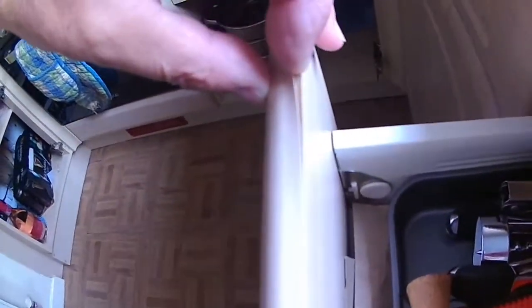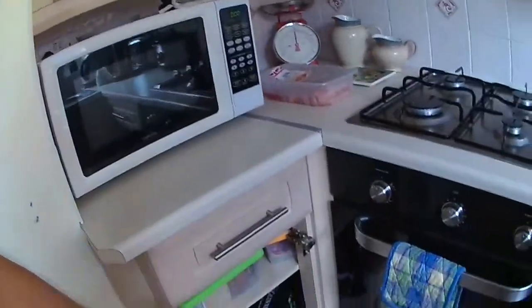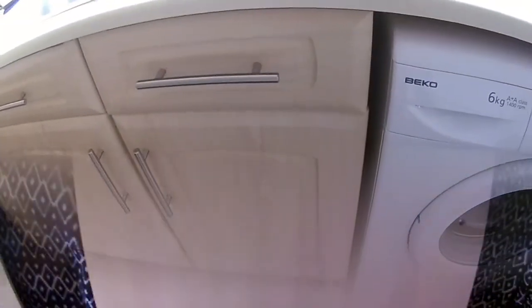like this one here. This trim here, I don't know if you can see it in the camera, along here, it's all lifting off on the edges, like there, on all the drawers, all the doors, and I've done these doors already, and I'm just starting on the bottom drawers. I'll show you what I'm doing.